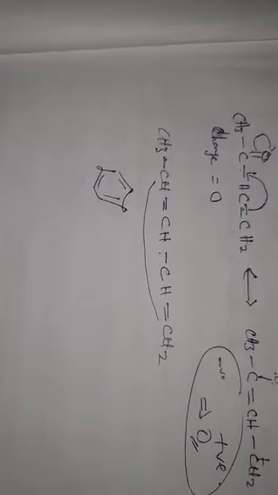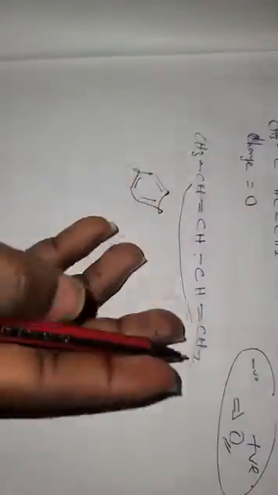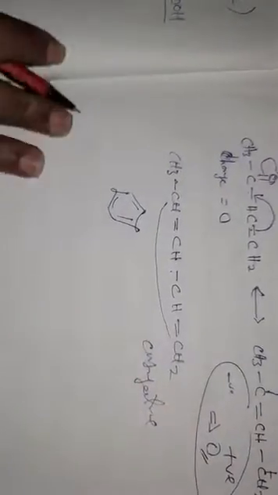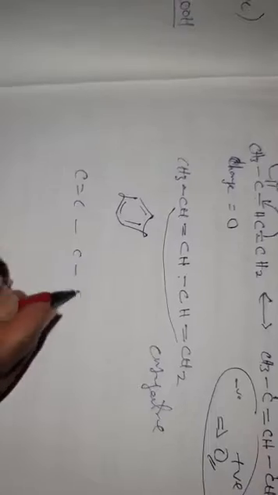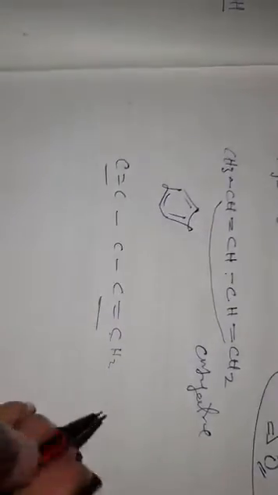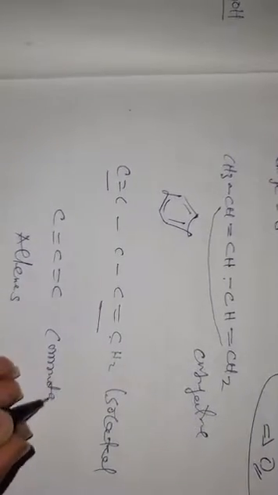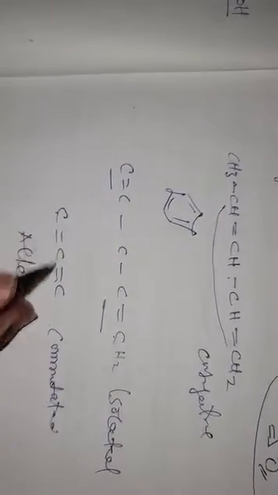Double bonds separated by more than one single bond are called isolated. For example, these are conjugated bonds, and we have isolated double bonds, separated by two or more single bonds. This double bond is not conjugated, it is isolated. Also, we have cumulated double bonds, or the allenes. There is no single bond in between the double bonds. You can see that all the double bonds are close together. They are called cumulated, or the allenes.